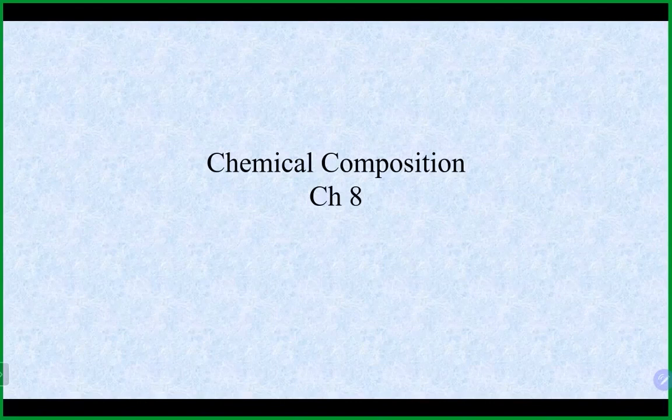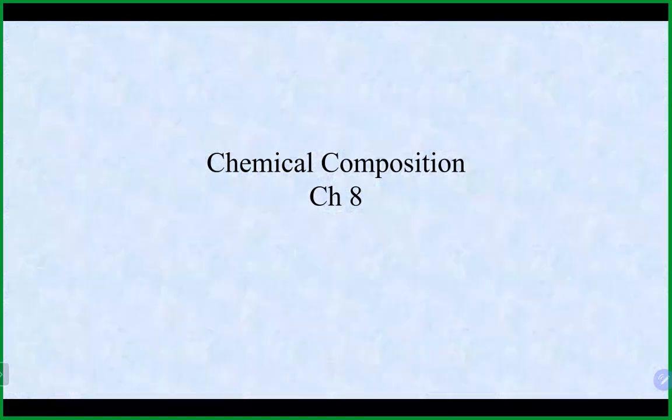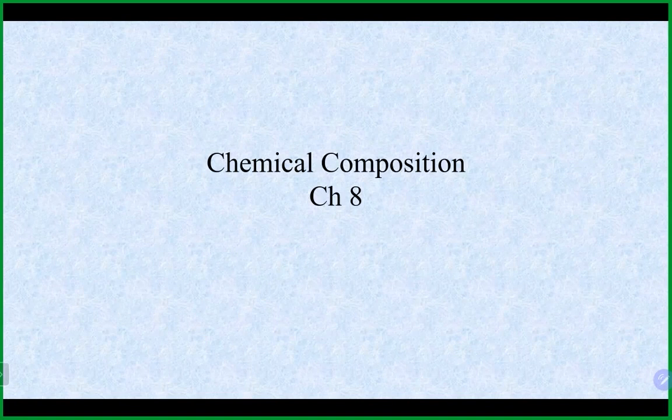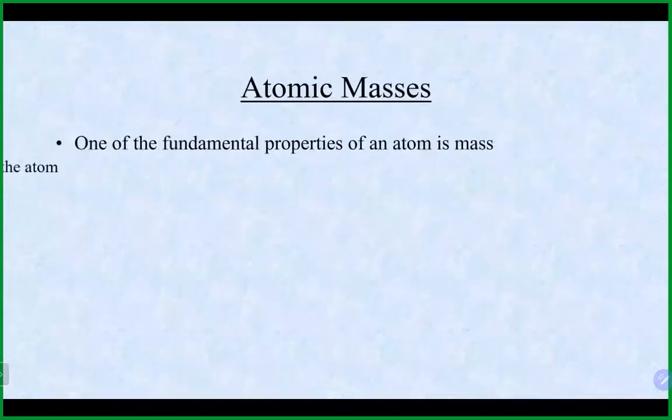We're off to chapter 8 here. Off to chapter 8, which should be exam 3 material, I think. So we're going to talk about atomic masses in this table, in this chapter. We're also going to be talking about percent composition by mass, empirical and molecular formulas. So let's get into it here.